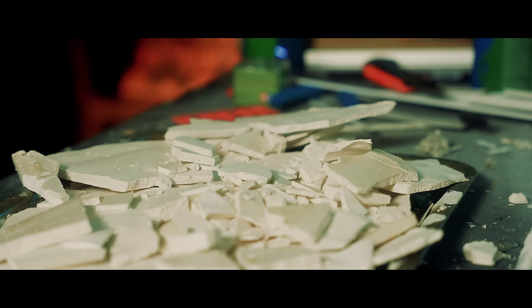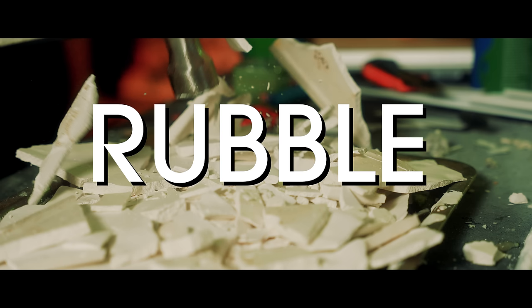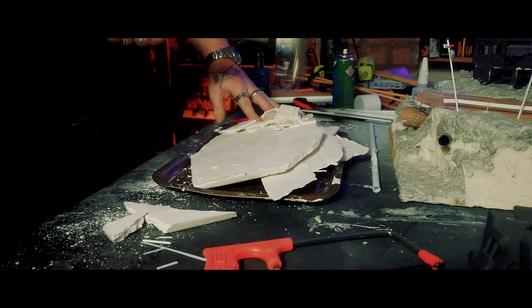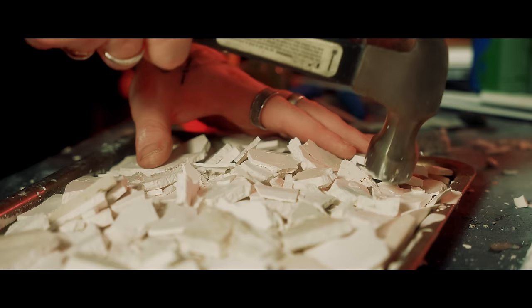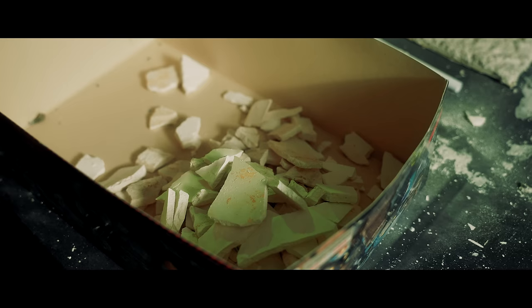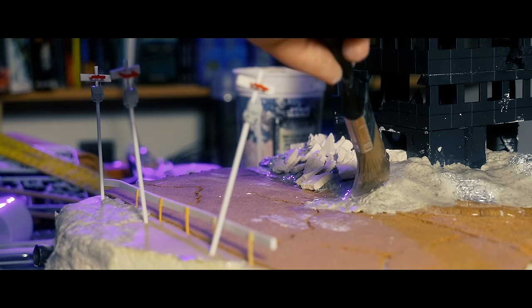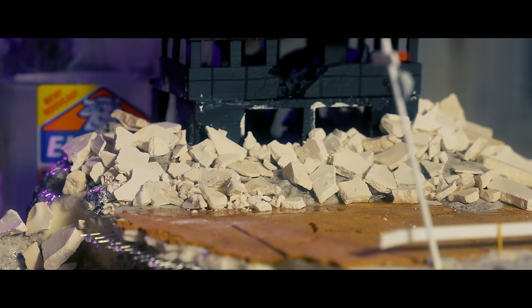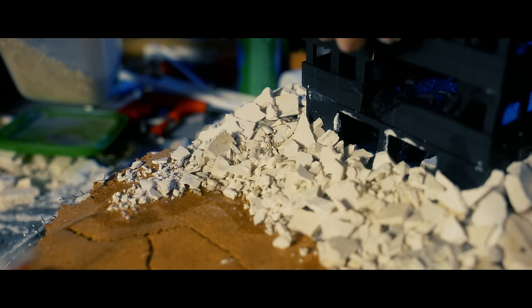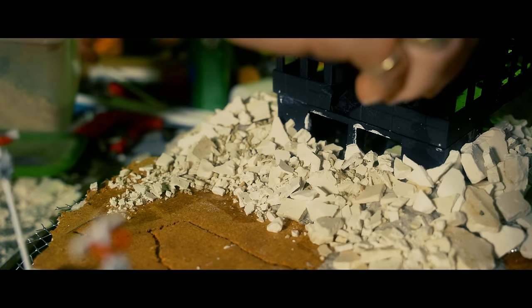Rubble: cheapest, easiest, fastest way to make rubble is plaster and a hammer. I pour a basic plaster of Paris or cast-in plaster mix into a baking tray — not my baking tray obviously, this is my mum's baking tray. Smash it up, filter out the largest pieces that are too big for the diorama, and you're left with a tray of rubble you can just heap and throw onto the project. PVA isn't going to hold the plaster, but as we apply more fine grit materials like Terrarium Grit and this Geek Gaming Scenic Sand, the glue will work to hold those finer parts down.